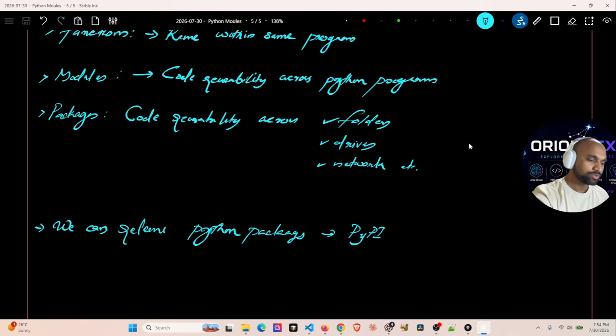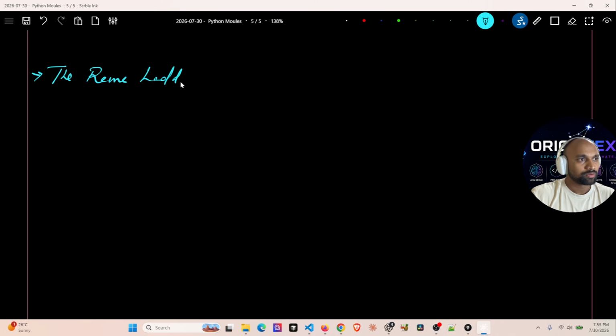Then next, what we're going to see is the reuse ladder. We have seen Python functions, above that Python modules and Python packages. Then what we can call is the reuse ladder. What is a reuse ladder? On the base we have functions.